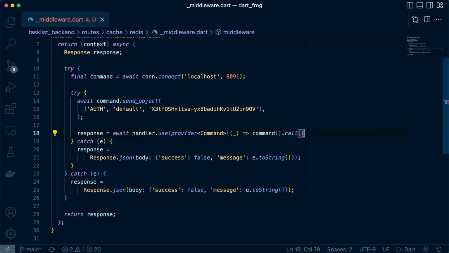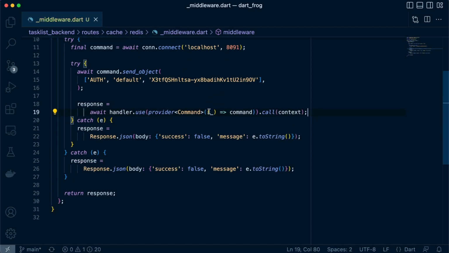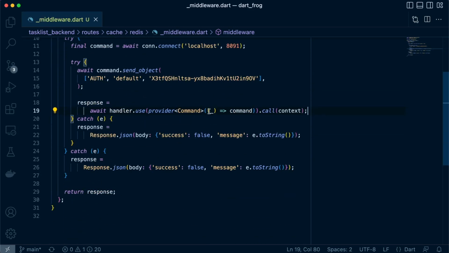Call context. There we have it. Now, as you can see, even our response can be identified now.